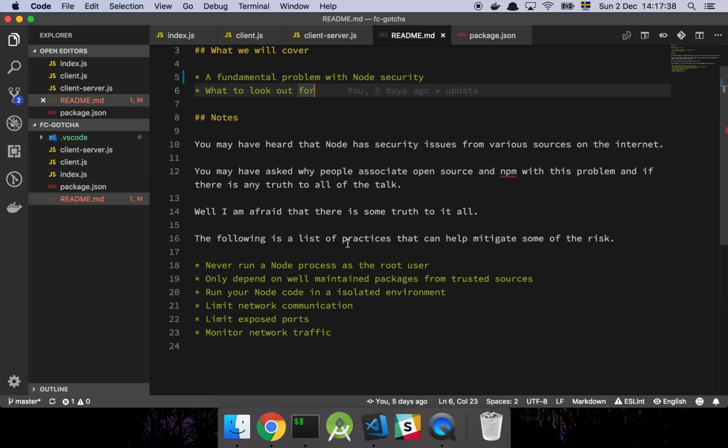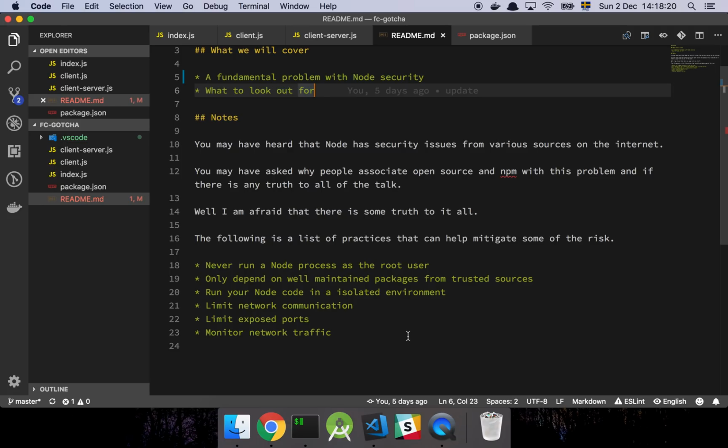First and foremost, you may have heard that Node has certain security issues, and the fact is that there is some truth to this. The underlying problem is that whenever you install an NPM package, or a dependency of some sort, you have no guarantees what that code is going to do when you execute it. That is one part of the problem, but people can also hide malicious code in packages and, because of the way Node works, start to do some very scary things on your local machine. I wanted to show you a very basic example of this.